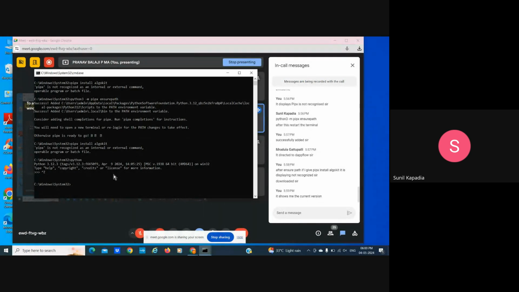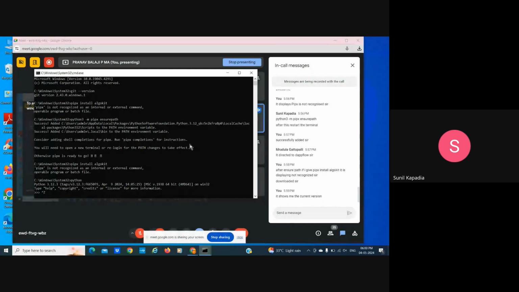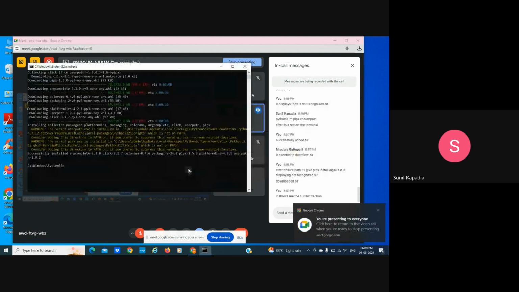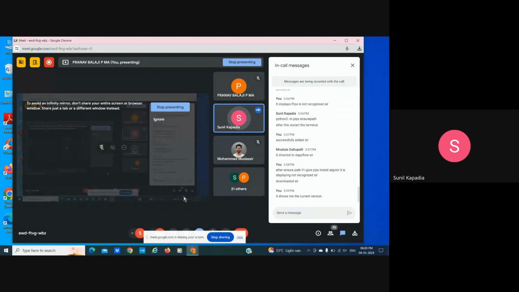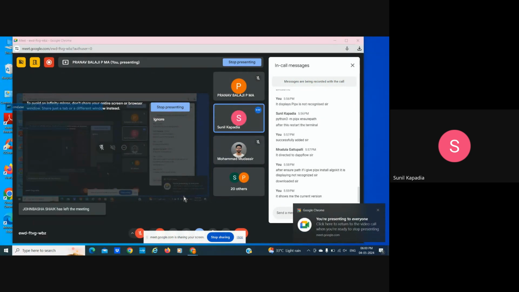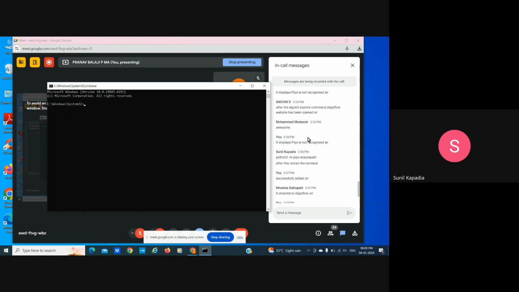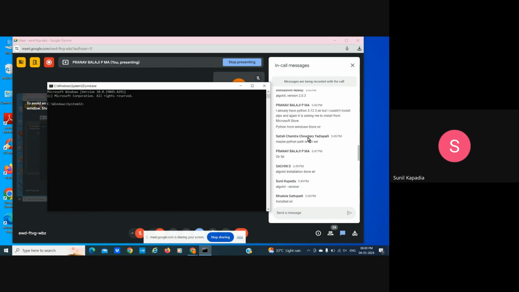Yeah, now you have Python 3 installed successfully added, but you have not restarted the terminal. So I asked you to do that. So close this terminal and start again. Now open the terminal one more time. No, don't use the one which is already opened. Start a new one. And now write pipx install algokit.